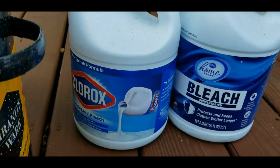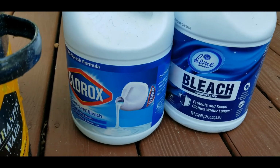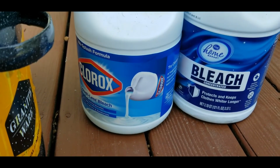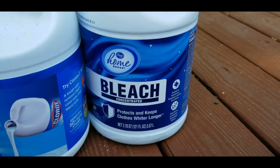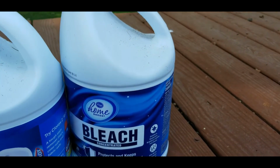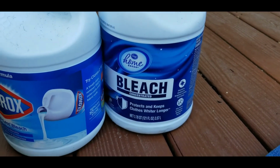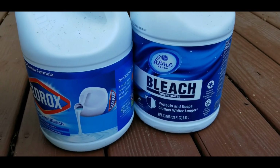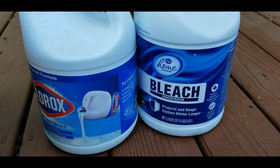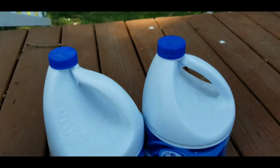Now with your bleach, if you're using Clorox, you really don't have to put a whole lot in there because Clorox bleach is super strong. But when you use off brands like that, you might need to pour, I would say, double of what you would pour if you were using Clorox. So it's up to you really how light you want your jeans. But don't put too much in there, and don't leave it in there for too long because the jeans will start to deteriorate. So all you got to do is put your jeans in there now.